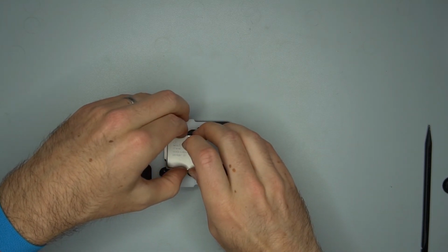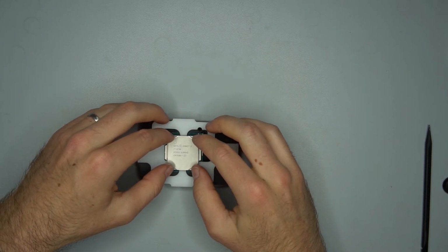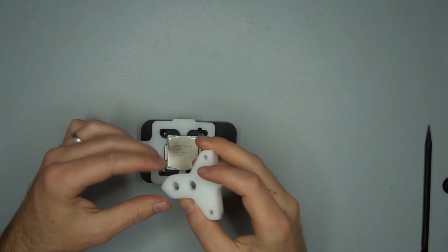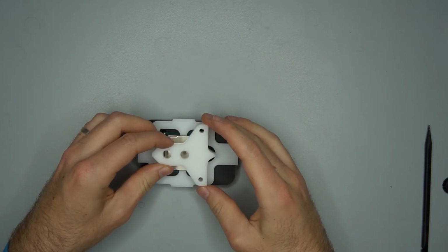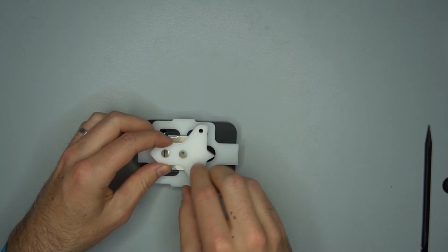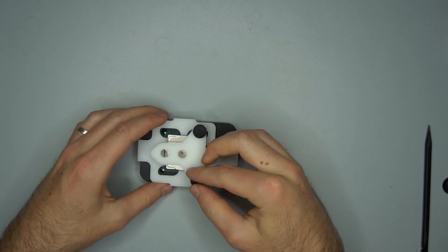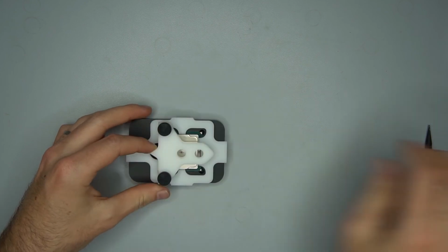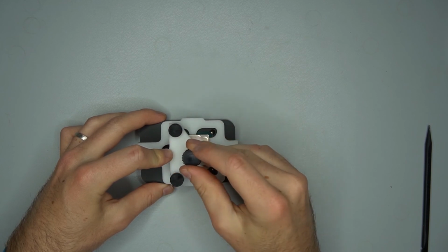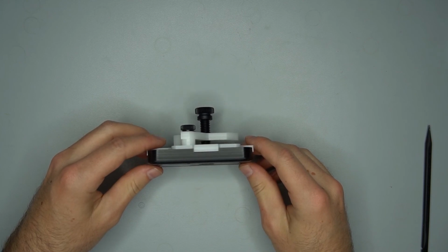The CPU is placed back into the delidding tool in the same orientation. This part is secured into place. And a third larger screw applies pressure to the CPU. And I'm going to leave this overnight to properly cure before use.